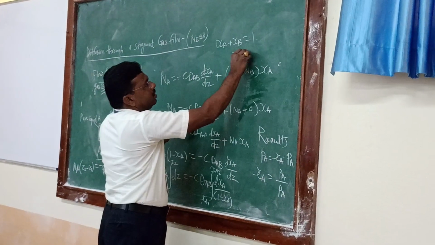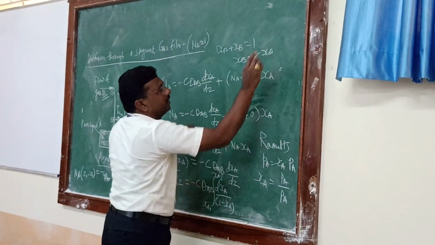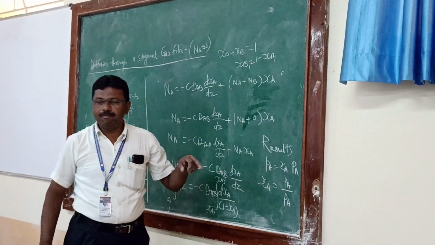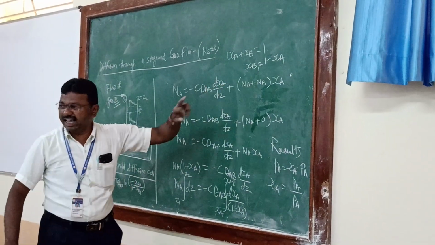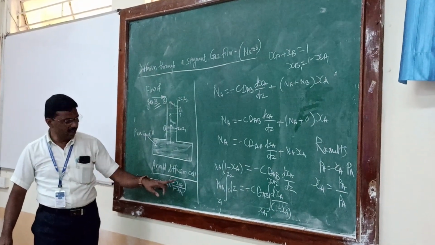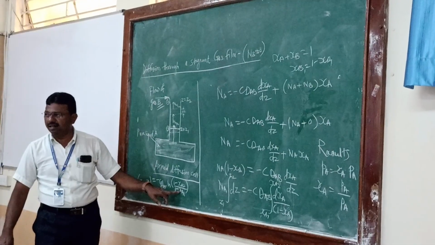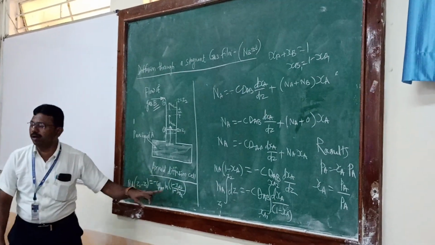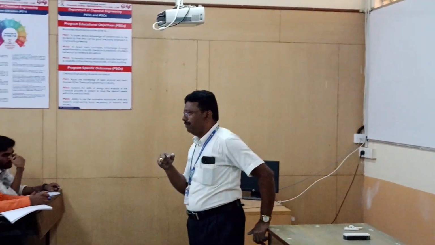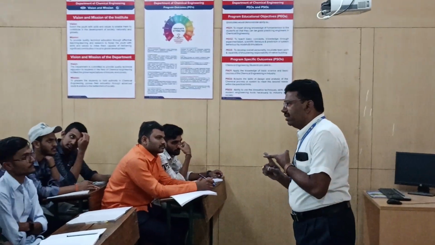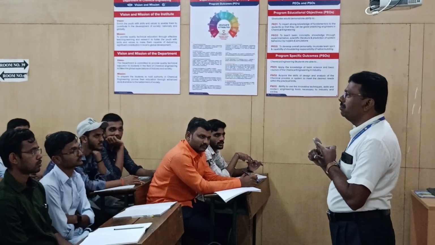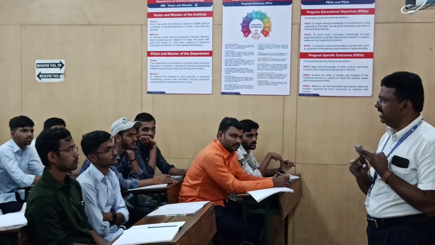So xB will be 1 minus xA. So xB1 will be 1 minus xA1, and xB2 will be 1 minus xA2. So here what will be the change? Ln of xB2 by xB1. This means we can find it in terms of component A or in terms of component B by considering the basic equation of Raoult's law and the summation of the mole fraction of all components being always 1.